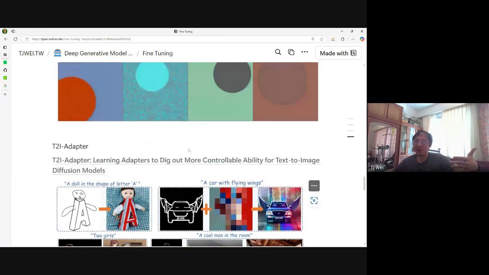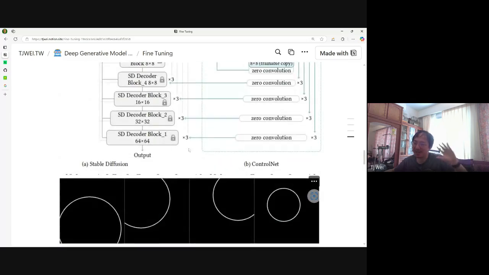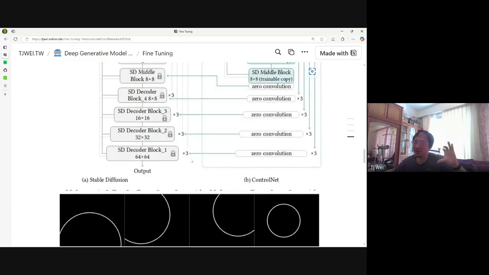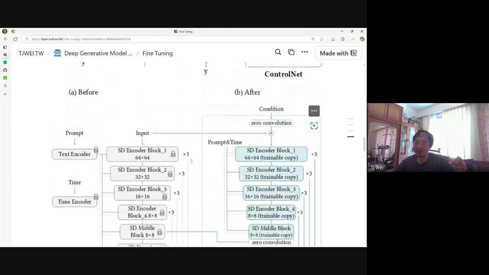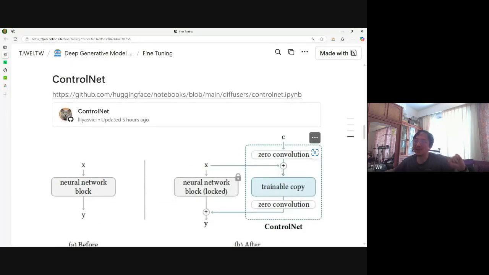Okay, so I forgot to say that it has some limited ability to define the position alignment of things, because we are actually working on a latent space. If you are working on the pixel space, like on 1000 by 24 image pixels, then it is almost hopeless to do certain modifications. But because we are working on a latent space, the position is not that precise.